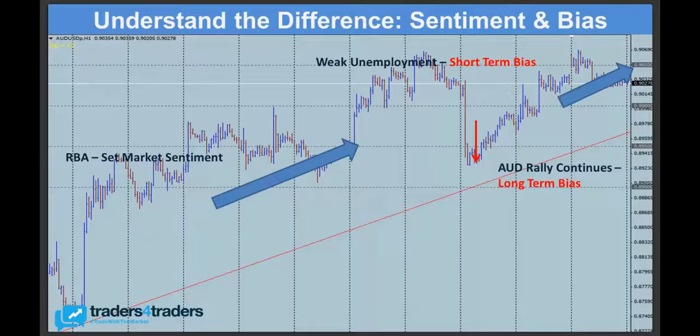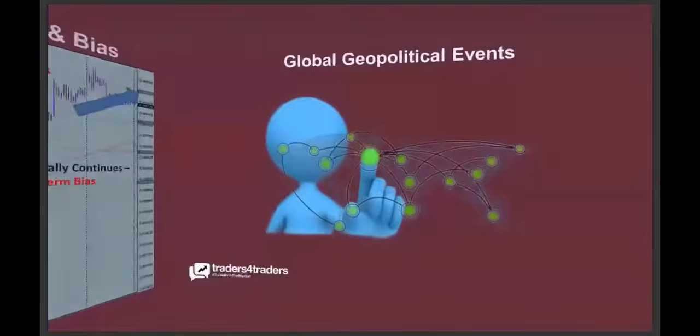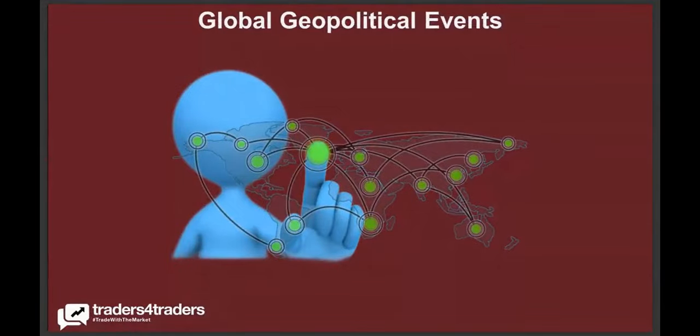Okay, you put those two, short-term bias and long-term sentiment together, that's where we get good trending markets and we make a lot of money very quickly. We haven't seen a huge amount of it lately, and that's why the US dollar at the moment is so exciting, because we've got a positive dollar sentiment. The Fed are looking to raise rates. We've got a new Fed chairperson, Jerome Powell, starting early next year, and we get a whole new sentiment from them, and it is quite hawkish. So that gives us something to trade against, especially with the majors, because the US dollar is the benchmark for most major currency pairs. All right, now let's get into where things go a little bit pear-shaped.